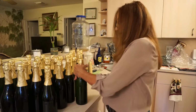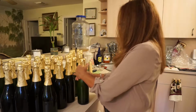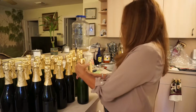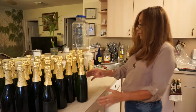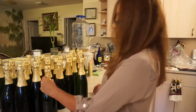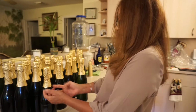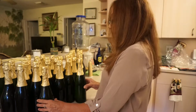Then we just twist a little, not too much, because if you twist it too much, the little hook in the back will break the cup. Okay, so with this system, that's about it. That's all you can do. This one is a different bottle, so it was thinner, so it looks a little different.